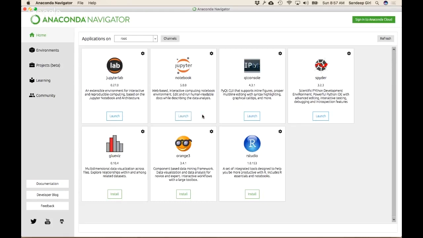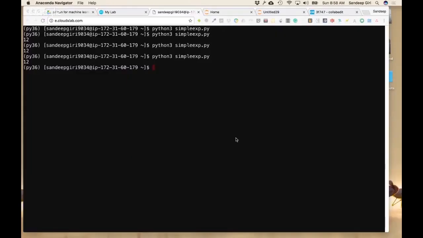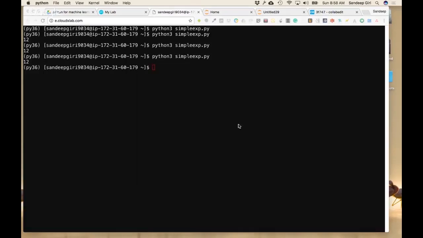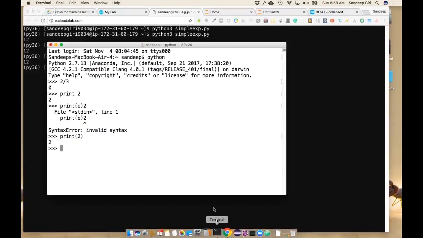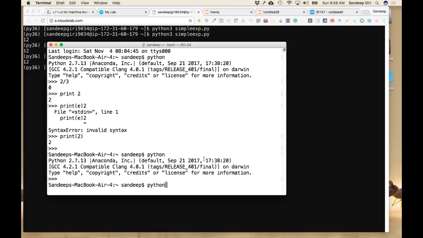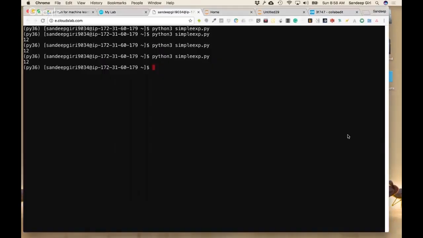Here we have Navigator, Jupyter Lab, Jupyter Notebook. I think the console, you can launch it from here. Let me exit from here. It doesn't make sense right now. For me, if I launch it, I go to the console here. I'm able to run Python, and can call the program from here. You can say Python, space, and then the command line. Also, you can open the Anaconda prompt from the launcher.